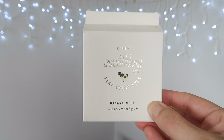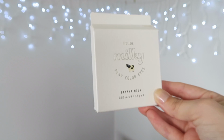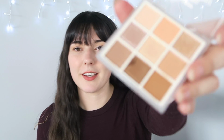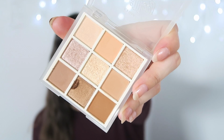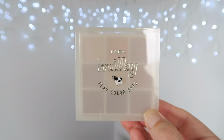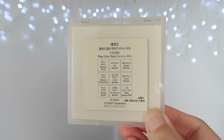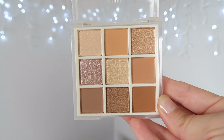So onto the packaging. The packaging of this one is really cute. It is in a pale, sunshine yellow container with a frosted lid. I just full on opened it and dug my fingernail right into that shadow. Excellent. Sitting underneath my nail now. On the front it has gold foiled writing as well as a tiny picture of a cow, which I think is really cute. Obviously, Milky New Year, cows.